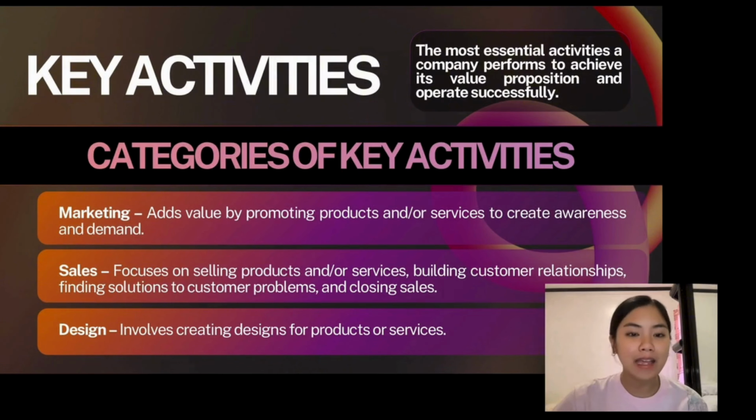Then next is design. This involves creating designs for the product or services. So the company will be the one making the design, and they could be a manufacturer to manufacture the products. For example, in a clothing company, a specific company will create designs and they will be sending this to the manufacturing company so that they could produce the clothing product or material.